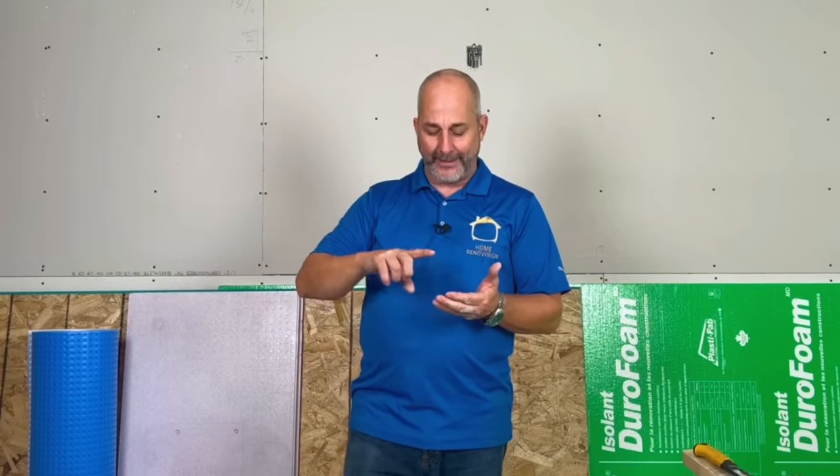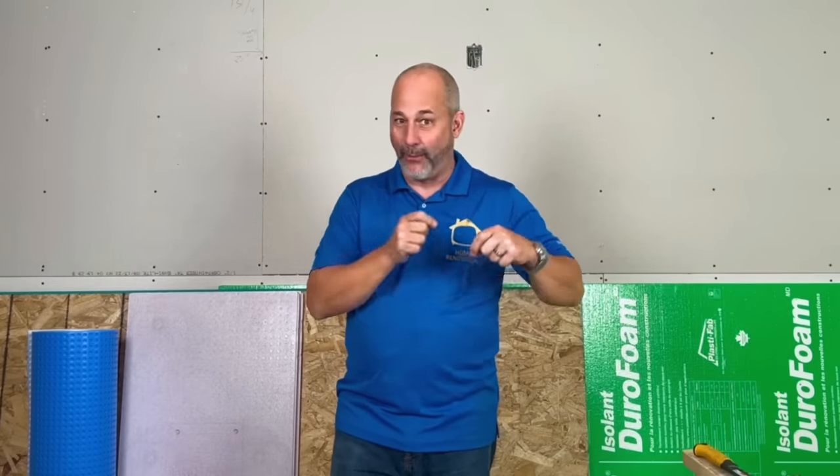There's no such thing as the best subfloor system — it's what's best for you. We're talking thermal barriers, moisture management, and construction technology. We're going to handle all the questions our members have had on our forum for the last few months about their basement projects. We're going to tackle six different ways to make a subfloor system at home, when to use what, what age of house, and in what kind of conditions to get what kind of result.